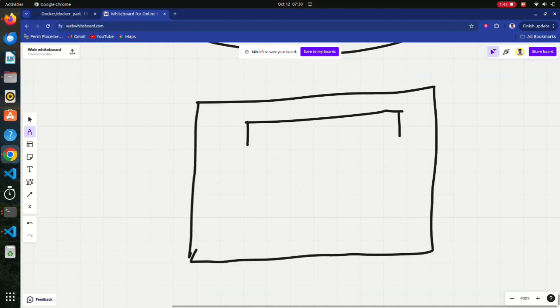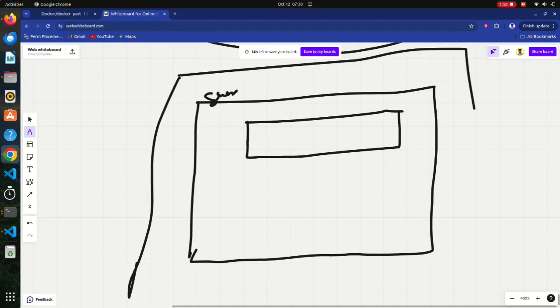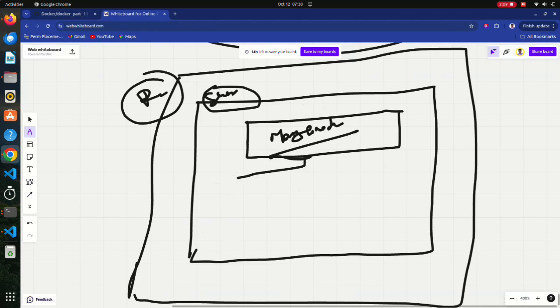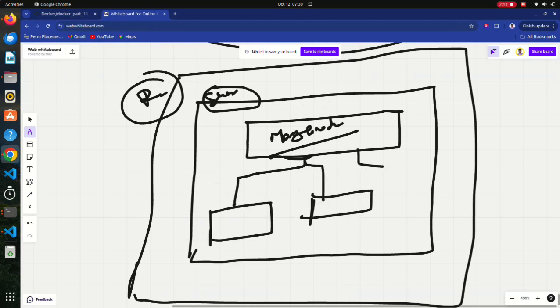So this is Swarm, and this is Docker. This Docker is your office, the Swarm is your workplace. Inside the workplace there is a manager. He is the manager node. And under the manager there are workers, so I call it a worker node.